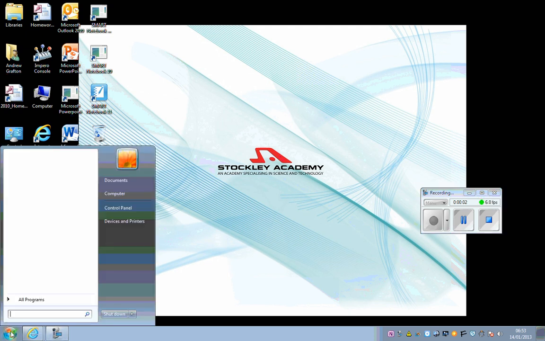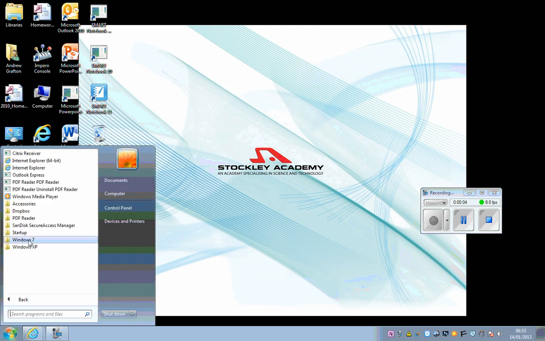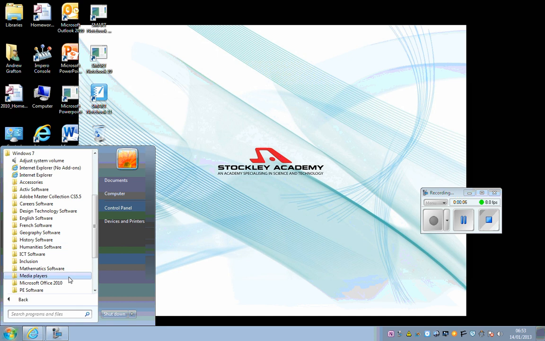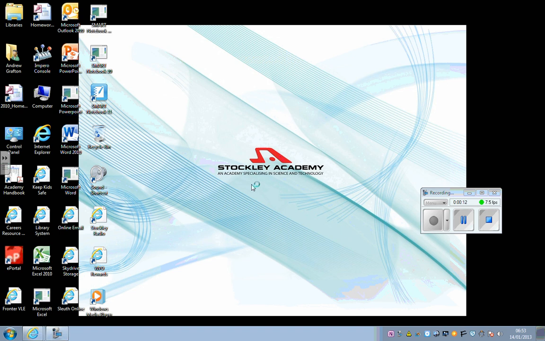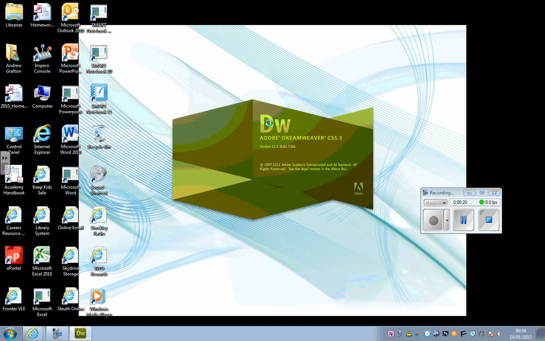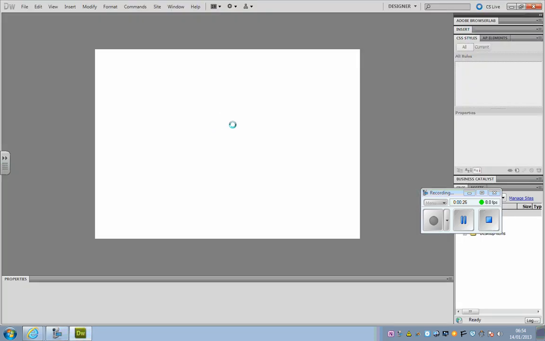First of all, you need to open the Dreamweaver program, which is in All Programs, Windows 7, Adobe Master Collection. It's this green one, Dreamweaver. Last lesson, you should have saved your front cover for your magazine. You may have a title on it, possibly an MP3 player as well. This lesson, I'm going to put a button which goes to a second page in your magazine, and we're going to have an interactive gallery where we can read about the news and things.